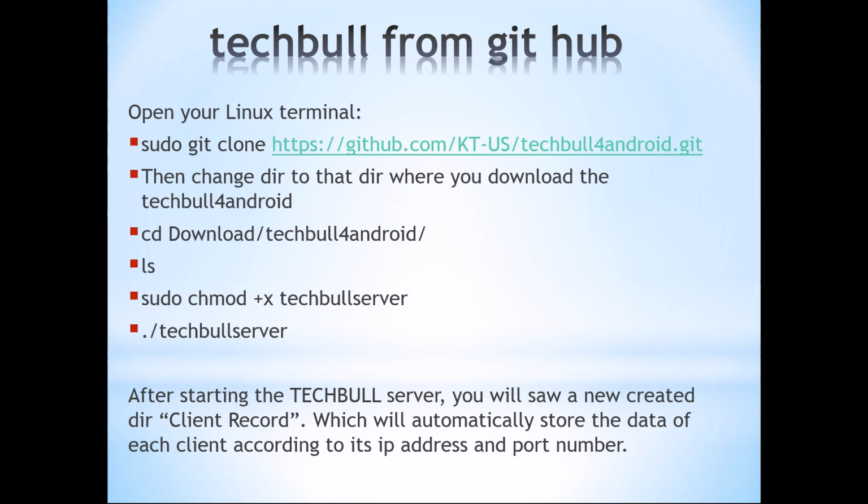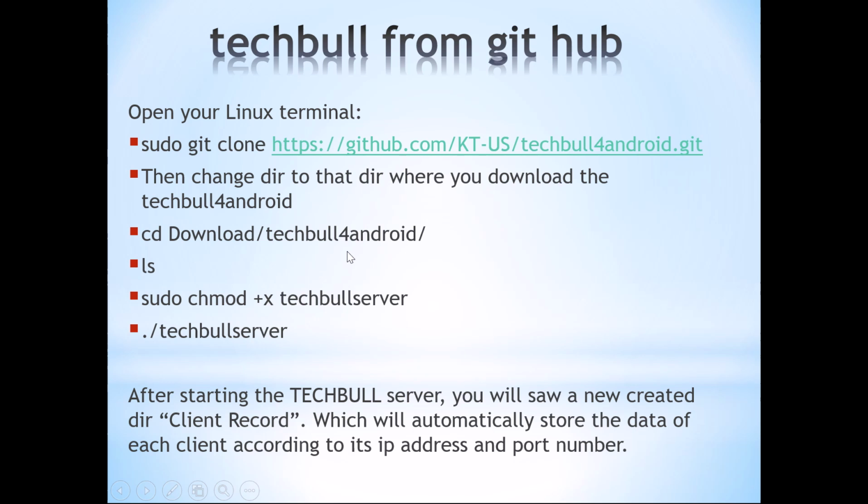Open your Linux machine terminal. Then enter this command into your terminal: sudo git clone and this link. I will put this link in the description. Then change directory to where you downloaded the TechBull for Android tool. Suppose that you downloaded this tool into your Downloads directory. Then you need to change into the TechBull for Android directory.